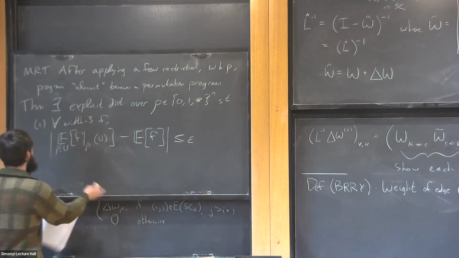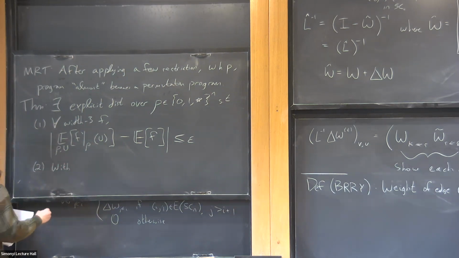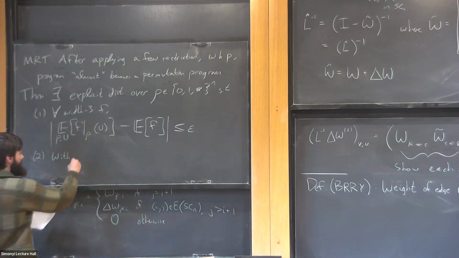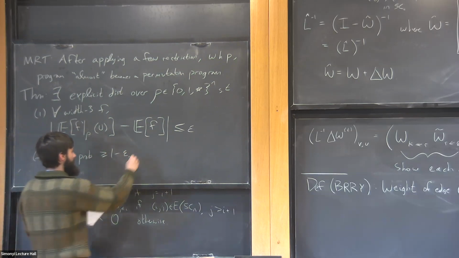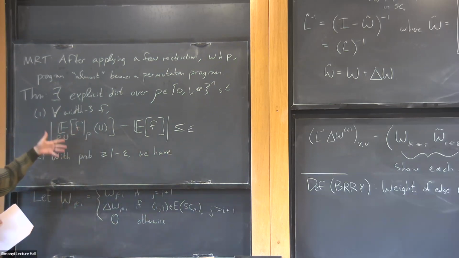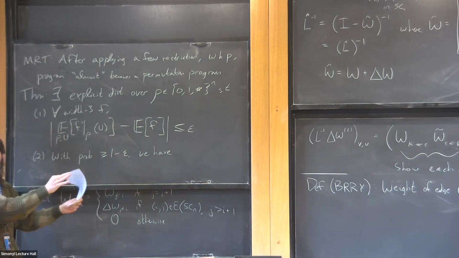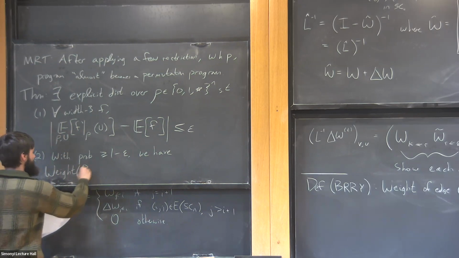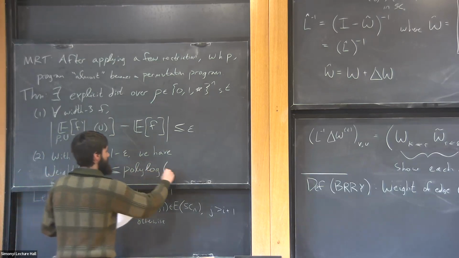And second of all, we're gaining something. The seed length for the restriction is just logarithmic. I'll write that down as the last thing, but the seed length is near optimal. So with probability at least 1 minus epsilon, this program F becomes permutation-like or regular-like, and specifically what we can say is that it has low weight in this exact same sense as Braverman, Rao, Raz, and Yehudayoff. So the weight of the restricted program is at most polylog n over epsilon.